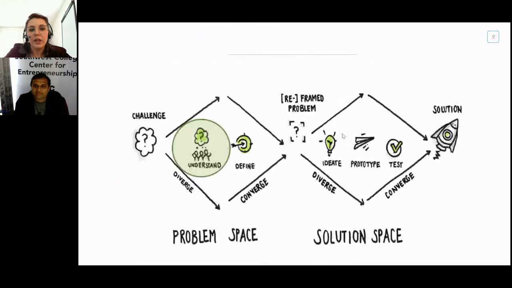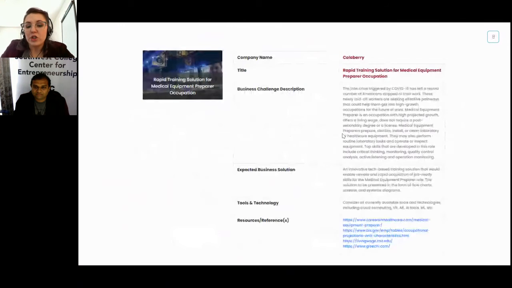As part of the challenge areas, to pull that back up, they've already given you some resources and reference materials. So dig into that really well. Think about who are the subject matter experts and do you know anyone in these fields? A really good idea is you guys are students. People like to help students. So you have a leg up here.